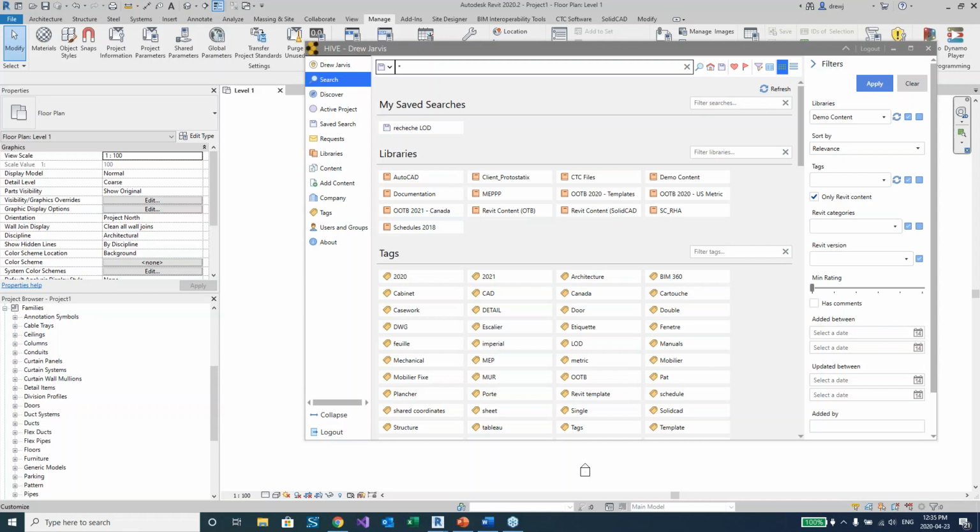When the project is open from BIM 360, I cannot add content from the project to the Hive library. Oh, right. So that would be from the active project. Okay, we can look into that offline for you and figure out how to get around that.